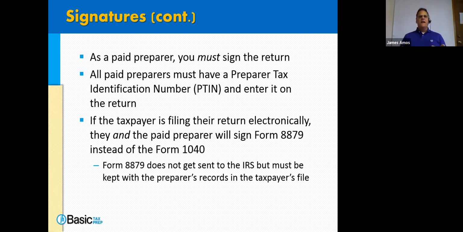And if you're filing this tax return electronically, then both you and the client need to file a form that's called an 8879 instead of signing the actual Form 1040. That Form 8879 lists a 5-digit number that is put on the tax return for the client. So it might be 97222, and then that's sent in and treated as if that was the client's signature for the Form 1040. But on the 8879, that number's listed, and then below it is the client's physical signature. So in other words, on the 8879, the client is saying, yes, that's the number I'm going to use as my signature for electronic filing.